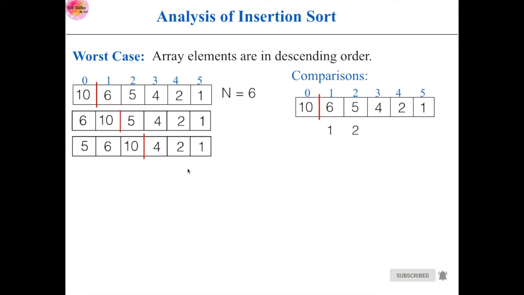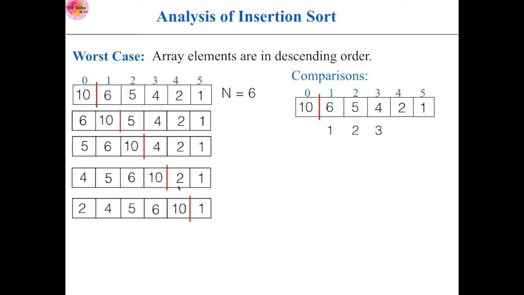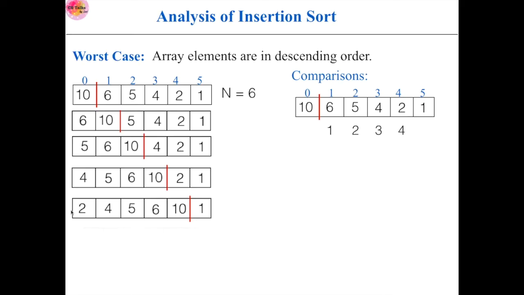This is our sorted part and this is our unsorted part. This is not the correct position for 4, so it has to be before 5. In order to reach this position, 4 is compared with all 3 elements, so we need 3 comparisons for 4. Now this is not the correct position for element 2; it has to be before 4. So 2 is compared with all 4 elements, and we need 4 comparisons for 2. In the same way, 1 has to be before 2, so 1 is compared with all 5 elements and we need 5 comparisons for 1.